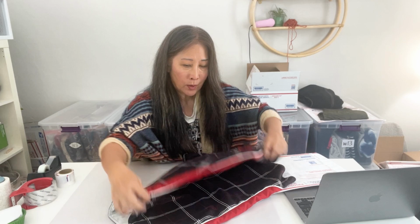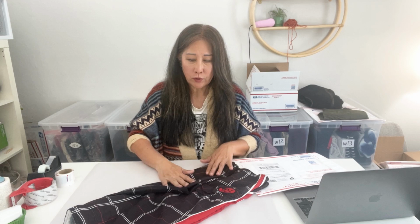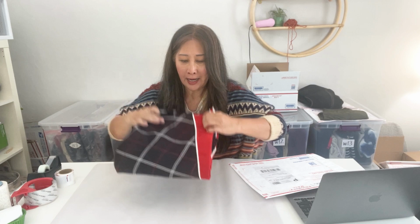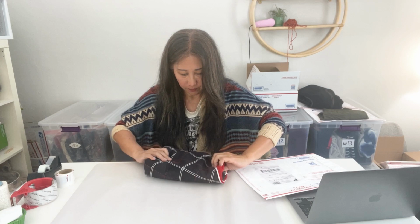This one, I got an offer from the buyer, and I had put this on sale, and it kept going down lower and lower until it was, I think it was finally on sale for like $8 or something. And so when he offered me $5, I really did pause, but then I realized, you know what, I just really want to get this item moving. And I can find Quicksilver board shorts pretty easily at the bins, so it's not like I can't find a replacement for it. So I went ahead and accepted the offer.